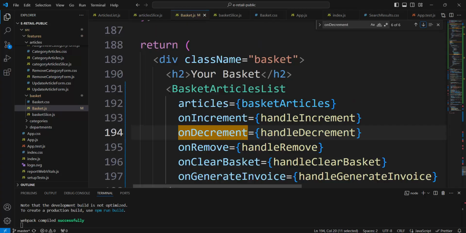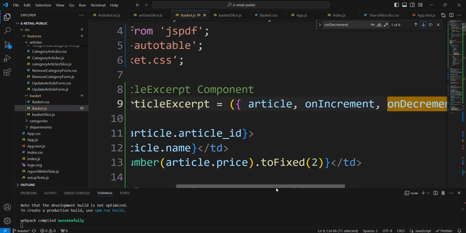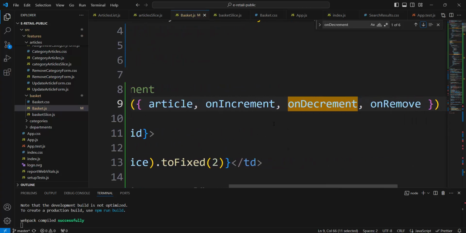It is in basket article list: on decrement equals handle decrement in the list. Basket article excerpt has on increment, on decrement, on remove.